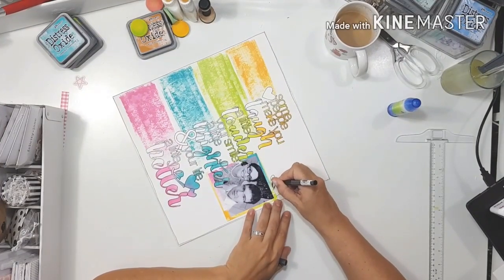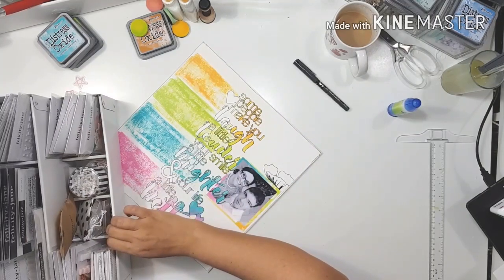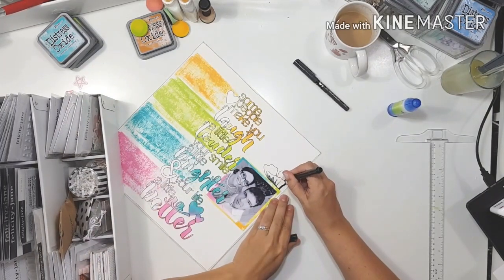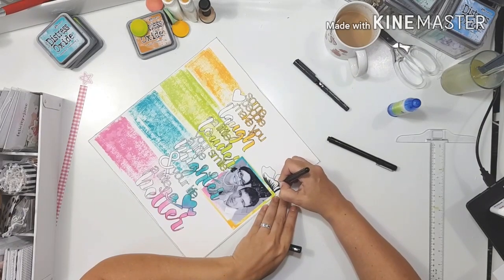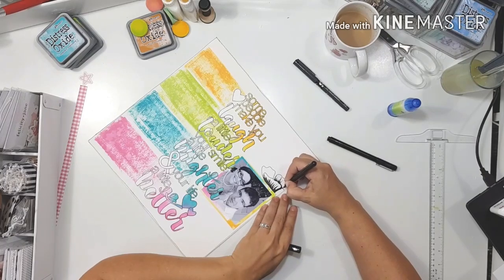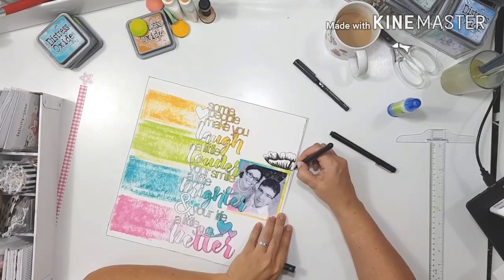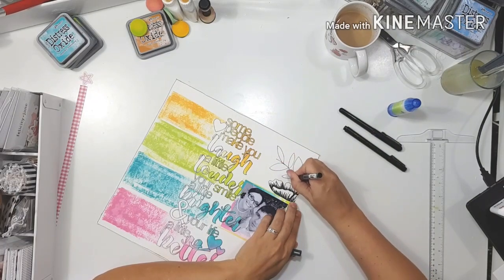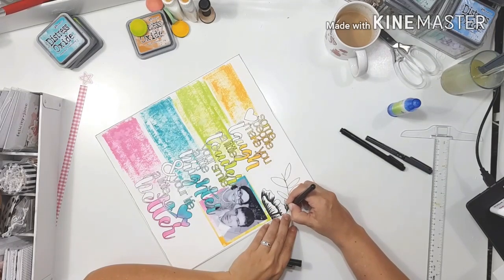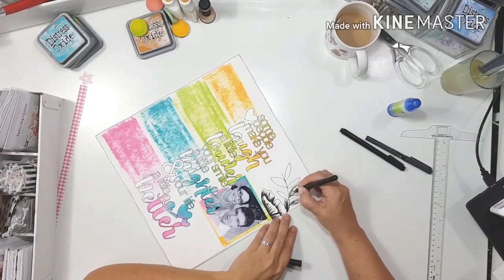I've said before that if I get stuck I doodle around the edges of my pages. As I doodled I thought, why stop with a doodly line around the edge — why not doodle flowers? I was so fed up because I didn't have a collection to work with, nothing was inspiring me, and I couldn't find anything that instantly gave me an idea. Using this big quote cut file made things harder — embellishments would cover it up, the page would be too cluttered and layered.